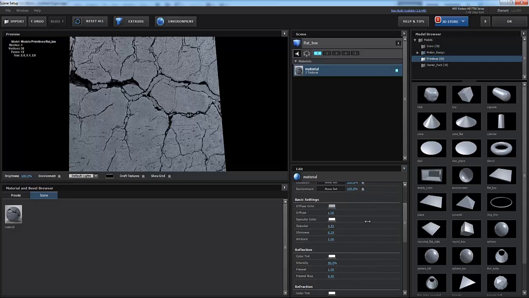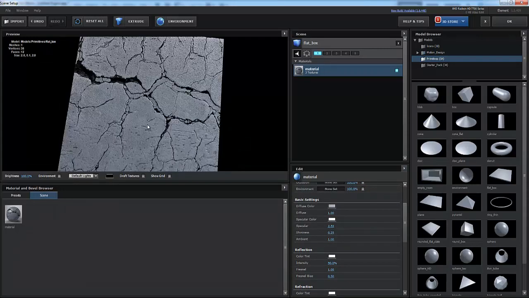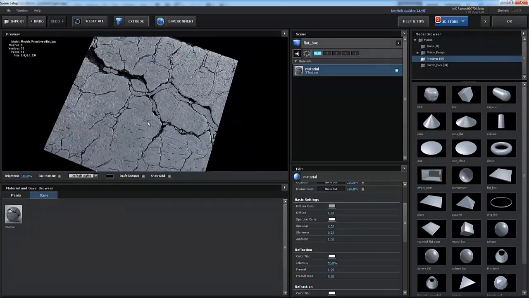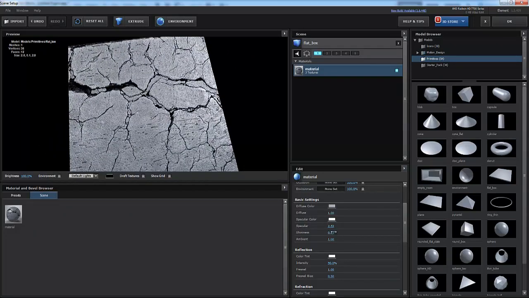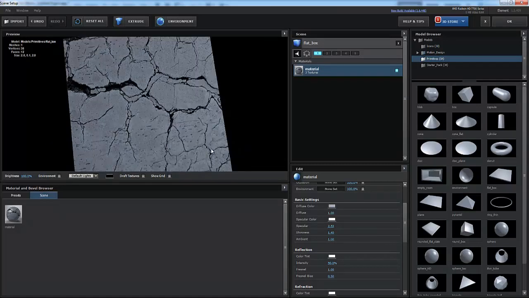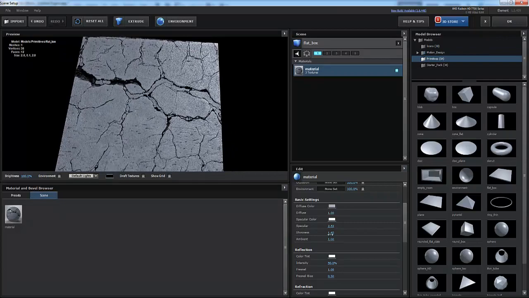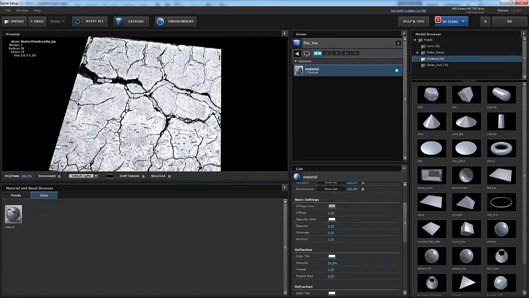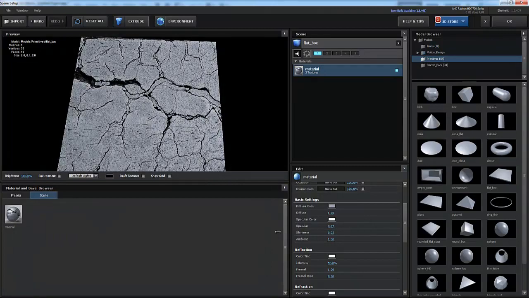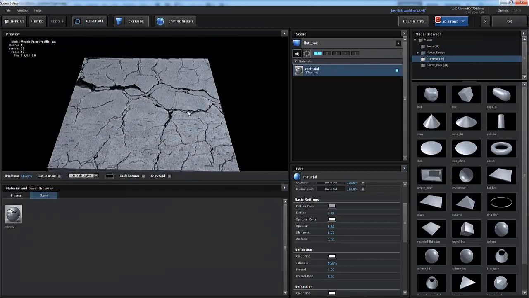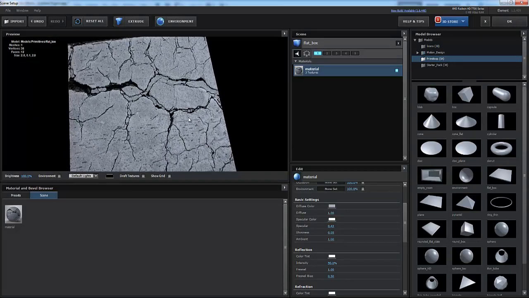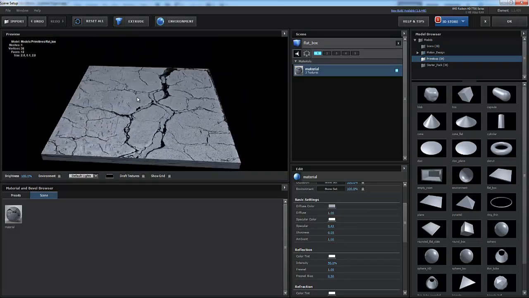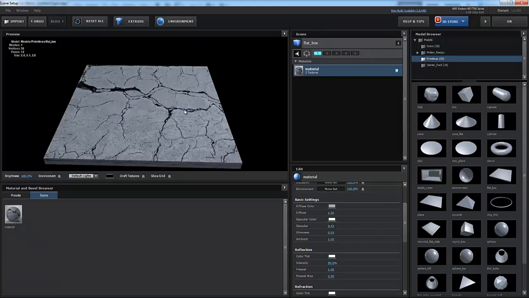You can move up your specular if you want more of that shinier look, more like a metallic, broken metallic look. You can mess with the shininess to make this look really cool, more of a glossy look, or you can just bring down the shininess completely and it's going to be very flat. If you want to create more of a concrete texture, not really reflective, you can do that as well.